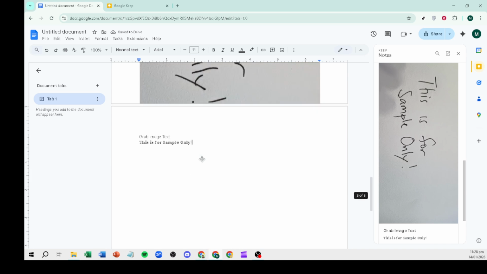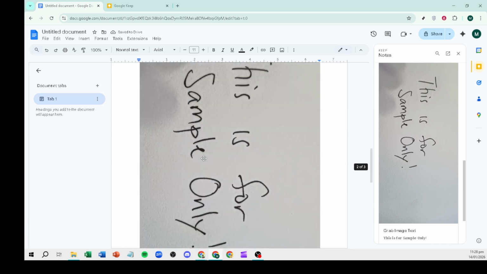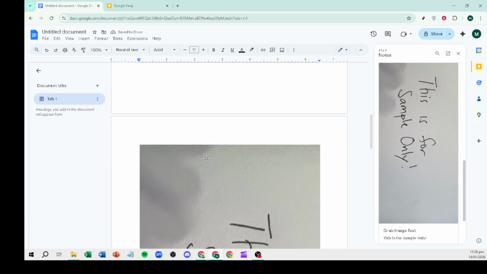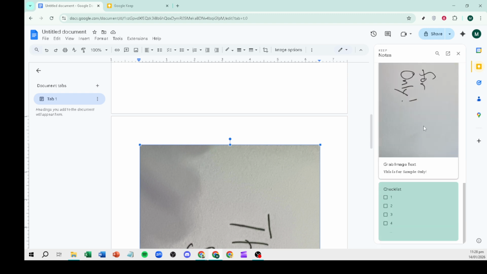If you prefer precise placement, hover over the note in the sidebar, click the three dots, and choose Add to Document. This pastes the note at your current cursor position, which is great when you want to insert content into the middle of a paragraph or a specific section without dragging.